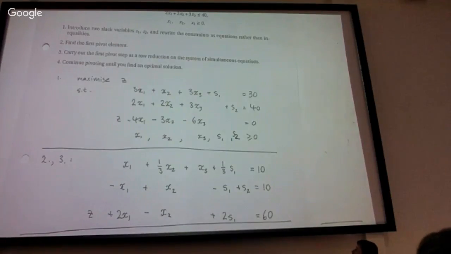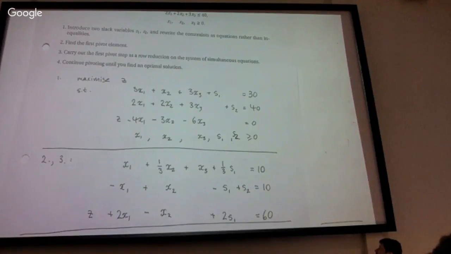So you're looking for a pivot element, either this 3 in the x3 column or this 3. The pivot element tells you which of the 2 basic variables, S1 or S2, is going to leave the basis in this case, because 30 divided by 3 is 10, and 40 divided by 3 is 13 and a third. You pick the smaller one. This is what we were doing last week, even though I didn't say it quite like that. We'll see this again later today, so don't worry. If you don't understand at the moment, you'll understand in 10 minutes.